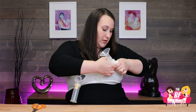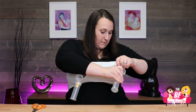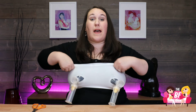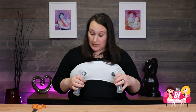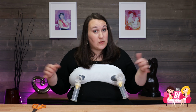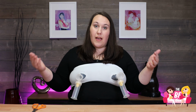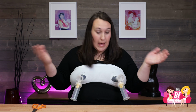Get your flange, stretch your hole a little bit so it fits, stick it through, and now you have a super soft, hands-free pumping bra, so you don't have to sit here and hold your flanges. You can feed yourself some dinner, you can have a drink, and relax while the pump does its job. And it's super soft and comfortable, and it didn't cost you anything.